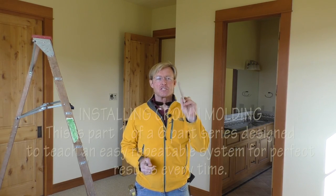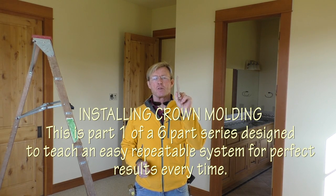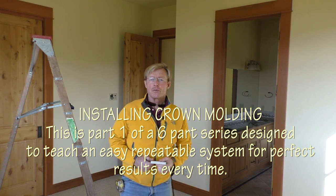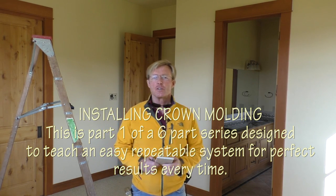Hi, I'm Ron Palk, and today I'm going to install this 6-inch crown molding in this bedroom. I'll go through the rough measuring to order the material and price the job. Then I'll get the shop set up, do a detailed measure and figure out the cuts I'm going to make, and we'll go through the process from beginning to end.